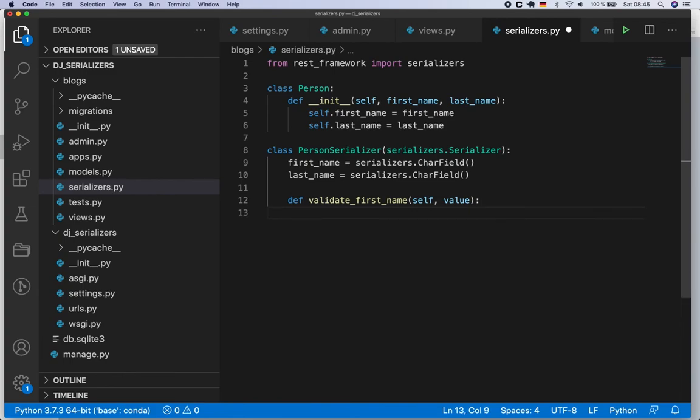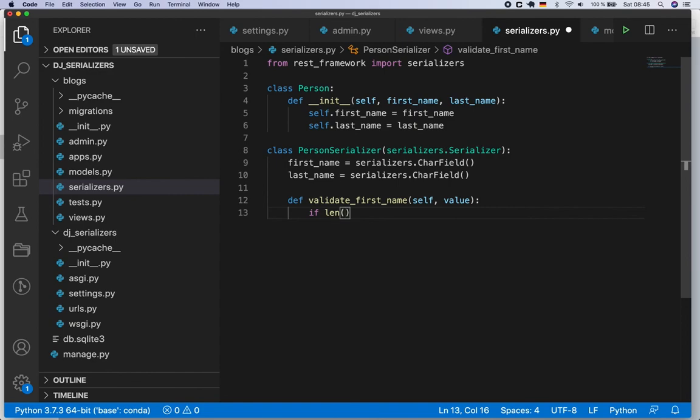What we can validate is the length. We can obviously have a max length property inside the char field, but to demonstrate the validate feature, let's validate the length of the first name.